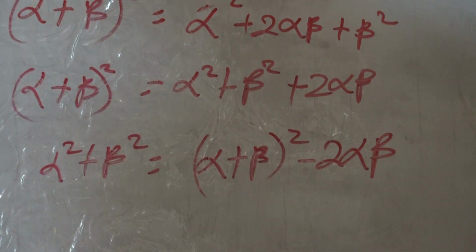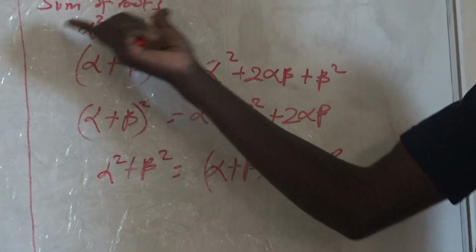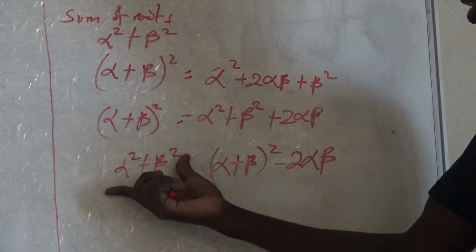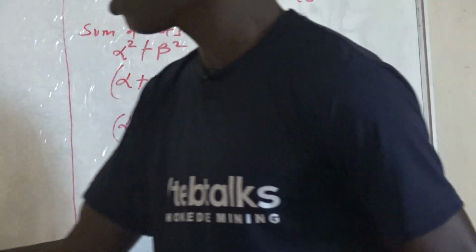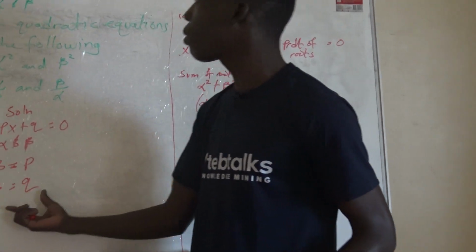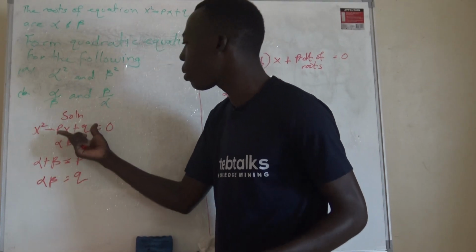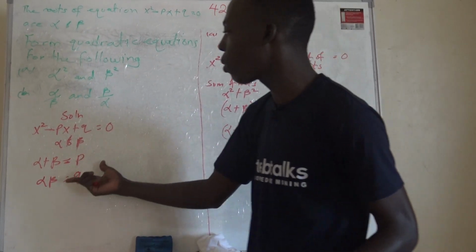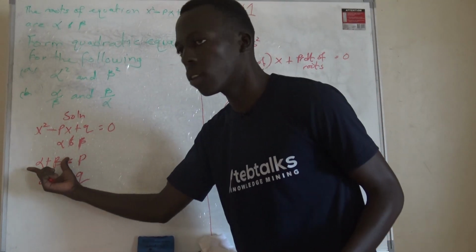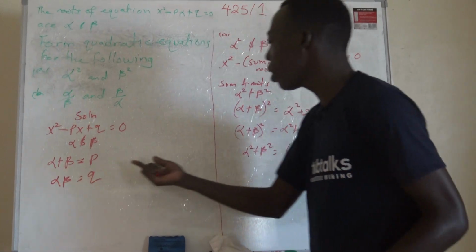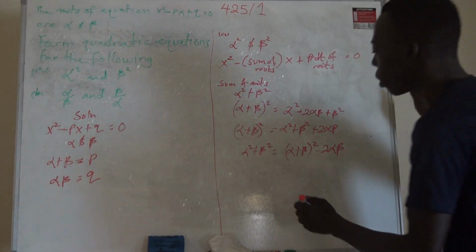So after getting this, remember they want us to get the sum of roots of this one. We got our sum and the product of roots from the other equation. The equation which we used at first to get the sum and the product of roots is what we now put in this one. You check what alpha plus beta is and put it there, then alpha beta, and you put it there.